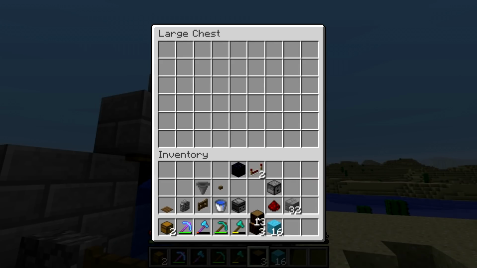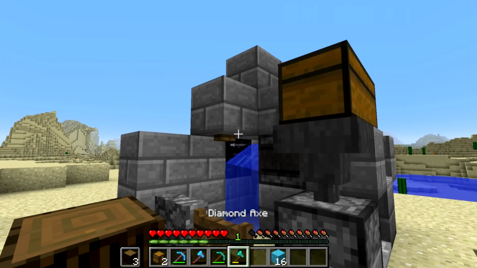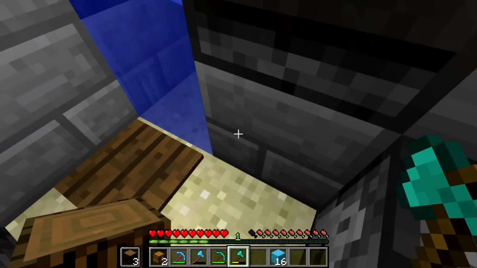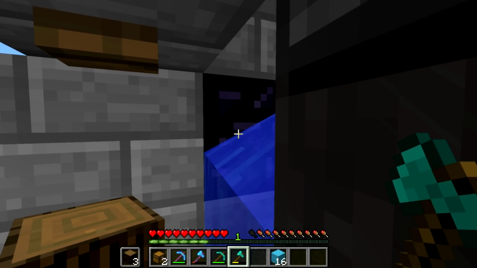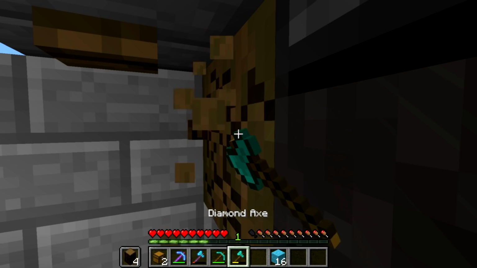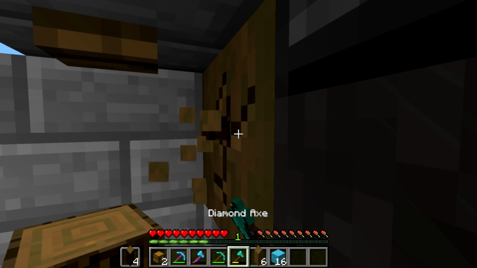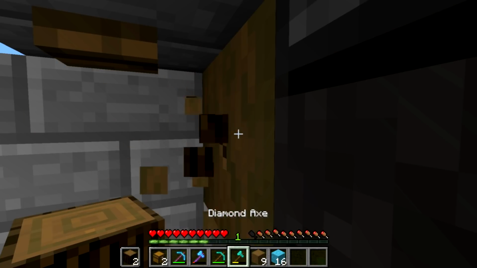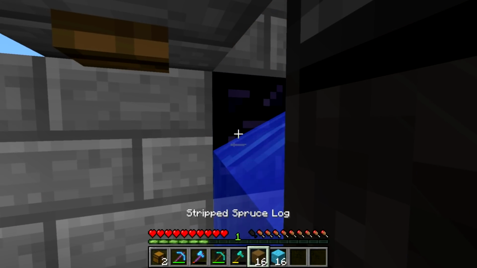So we're going to put 3 logs in our hotbar. We're going to put the other logs into the chest. Put the 3 logs in the offhand. Open the fence gate and close it behind us. Stand right in front of the dropper and then just hold right and left mouse button while looking at the obsidian, and we should end up with exactly 16 stripped logs. Let's just see if we can get that here. And you'll notice that there's always 3 and 4 logs in my inventory. That is intentional. And there we go, 16 stripped logs.